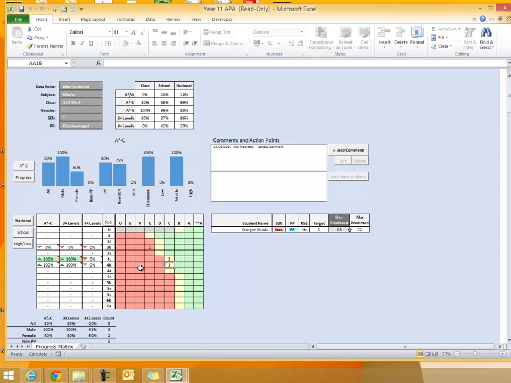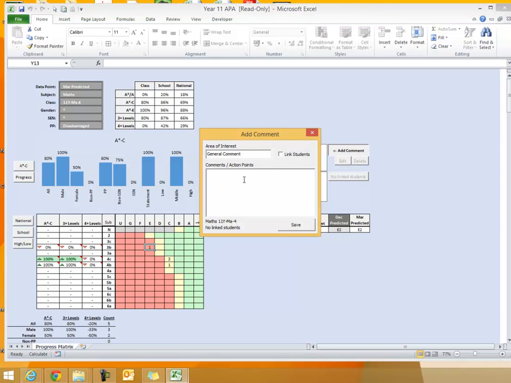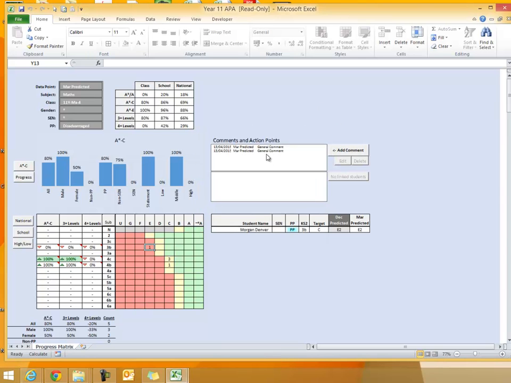My biggest concern here is Morgan Denver, and what we'll say with Morgan is phone call home and invited to extra revision sessions, for example. Then obviously link students if I want to remember which student is linked. I can save that, and now you can see it's starting to build up a bit of a list.